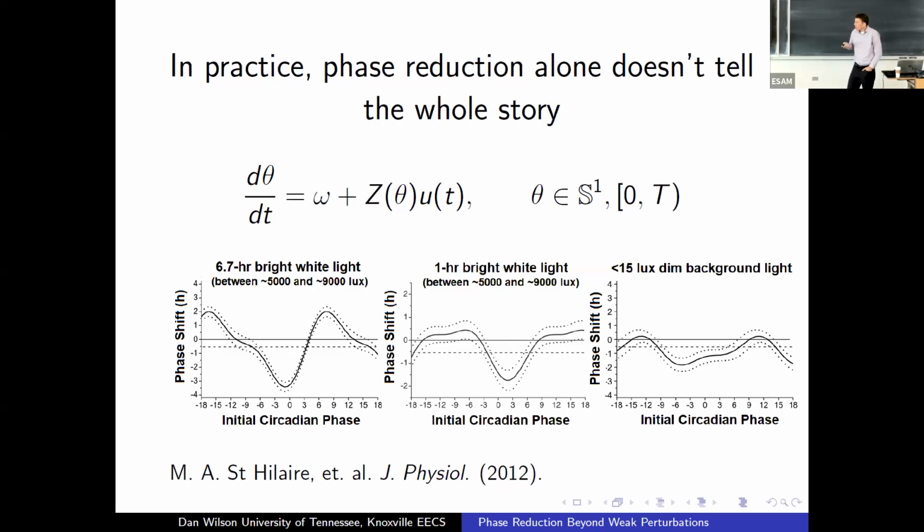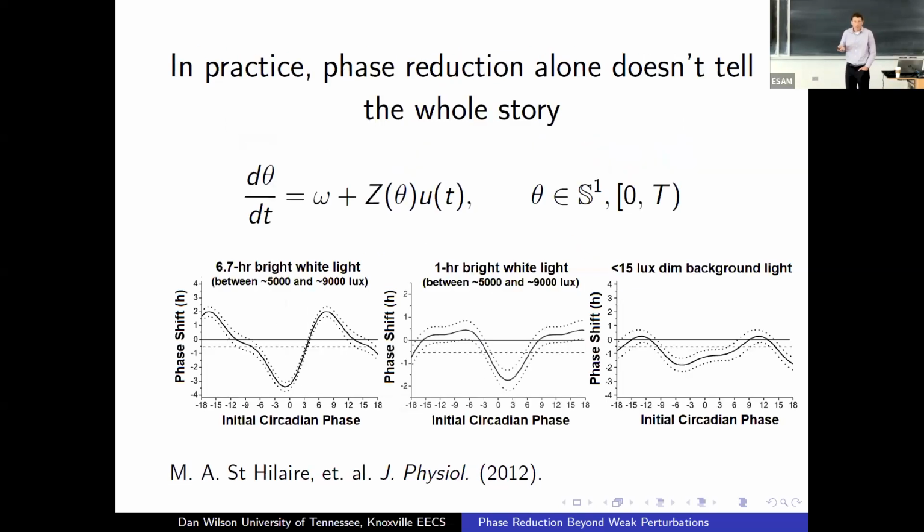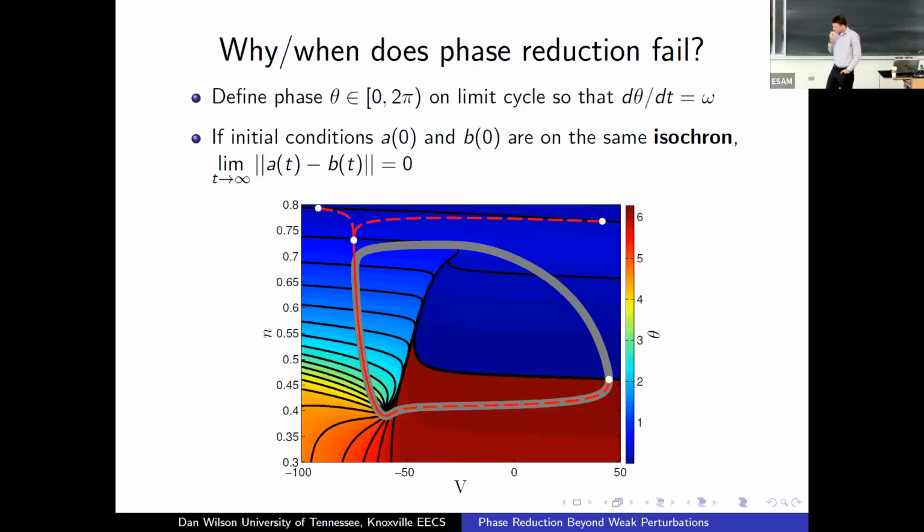So the question is, well, if I want to do this phase reduction, what response curve do I use? And the answer is, well, it's more complicated than that. None of these are right or wrong. It just depends on the underlying dynamics of the system, which we'll talk about in just a second. So for this simple phase reduction strategy, you want to get a better sense of when it works and when it fails.